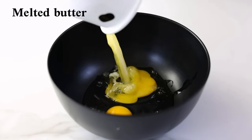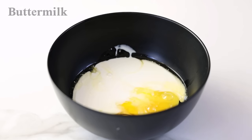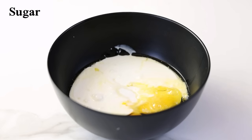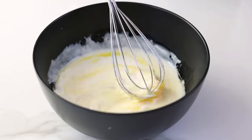So here I have some eggs, I've added melted butter, you can also use oil. I've added some buttermilk and regular milk and the sugar. I'm gonna give this a good mix until it's combined.